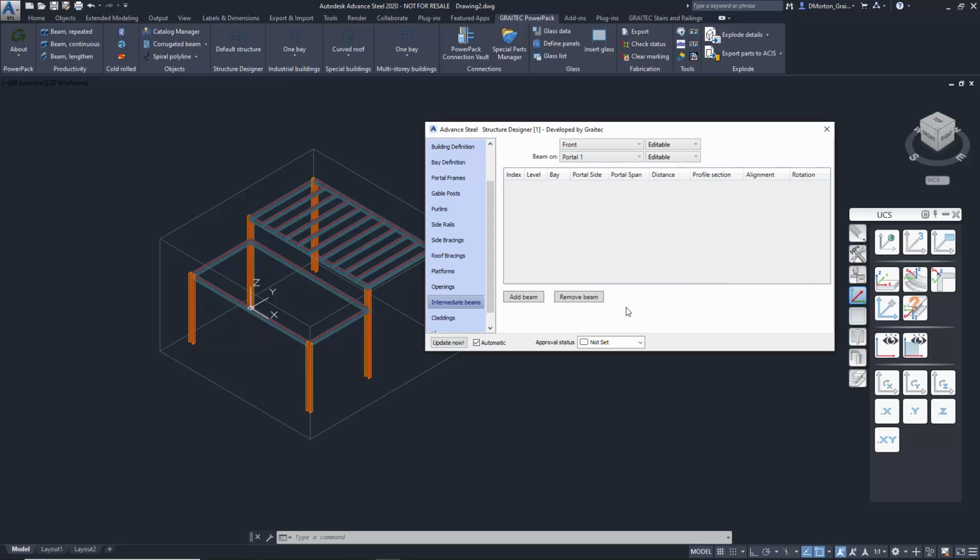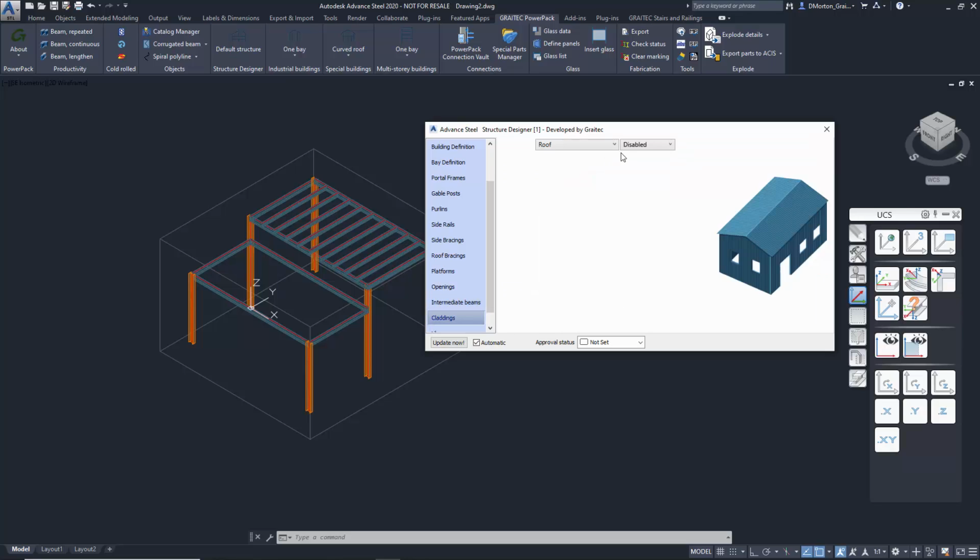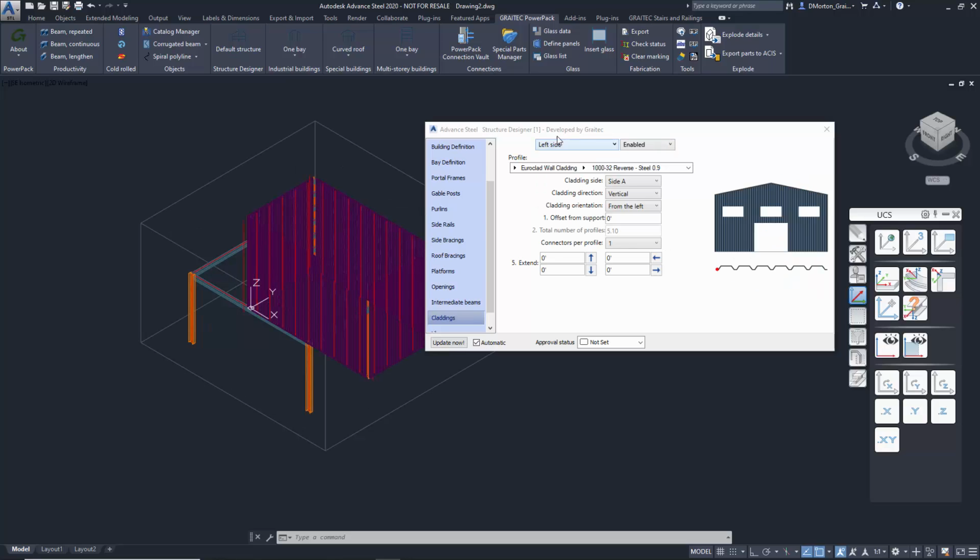Intermediate beams can be added in, and you can determine again whether you want this to be portal frame 1 or 2, front, left, or right. And if you come into here, you can add your beams and adjust them as needed. Claddings can be placed in for the roof or for the side, and you can see here under left side we have front, back, and right are also controlled at the same time by the left, and that's what these lines indicate. So if I turn it on, you'll notice that it comes on all sides, but it's controlled by the values that we put for side left.